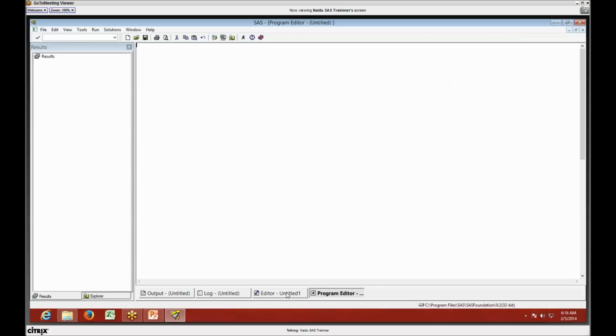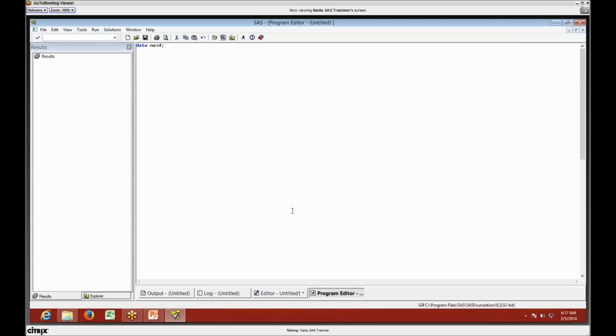So what the editor will do is, whenever you write something, you can write it. Now I'm writing a data keyword here. It turns blue when I'm using the enhanced editor. But in the program editor, if I write data, it doesn't give any colors. In the program editor, if I give my dataset name Naidu, add the semicolon and click into the next line, only then will you get the color.